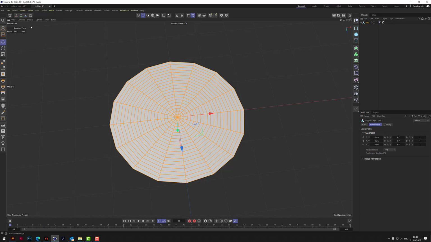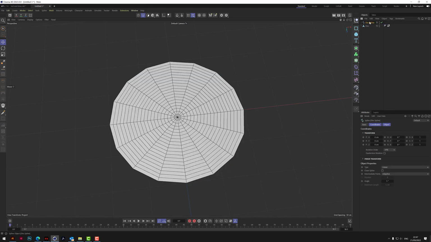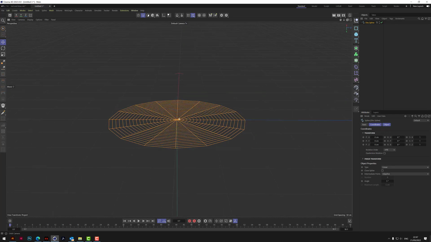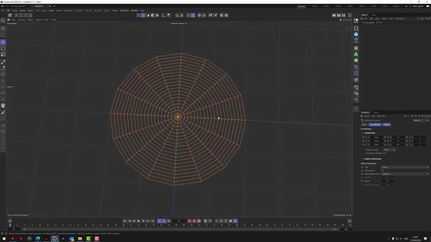Double click that, it will automatically go as a child of the disc. So all we have to do is pop that outside of the disc and then delete the original disc. And now we have a spline that we can work with.